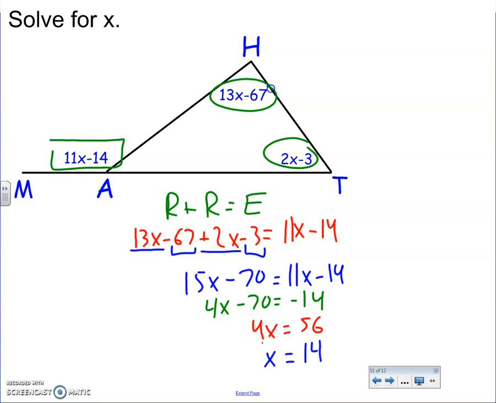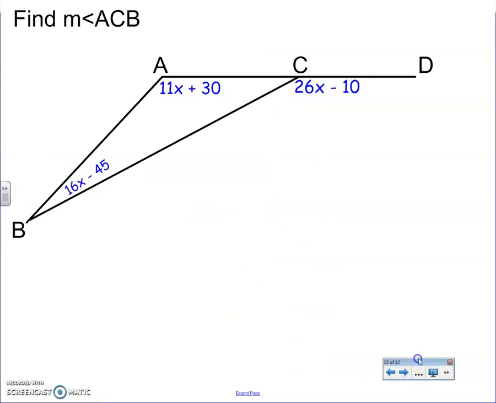What's the question? It says find x. We found x. Remember, x isn't an angle, it's not degrees. When you plug in that x value into the angle itself, once you plug in, then you get the angle. All right, last one. Find the measure of angle ACB. What is that? Angle A to C to B. They're saying find this thing right here. This is going to be a multi-step problem. That's okay. My idea is I'm going to solve for x and then either do triangle sum or linear pair. We'll find out what I'll do in a little bit.